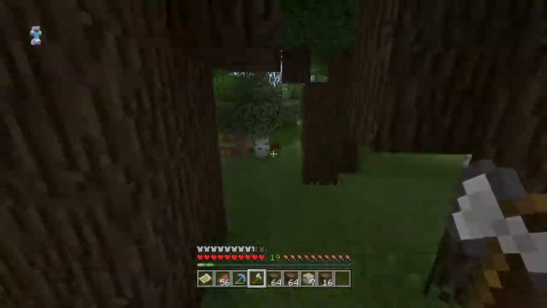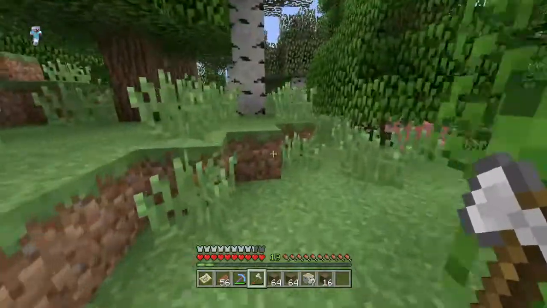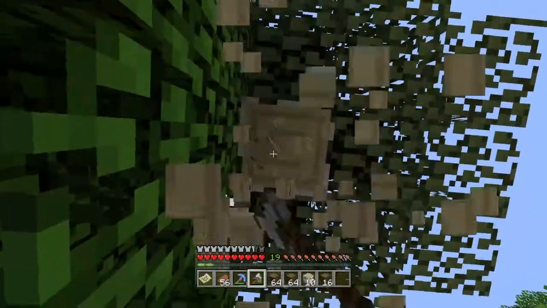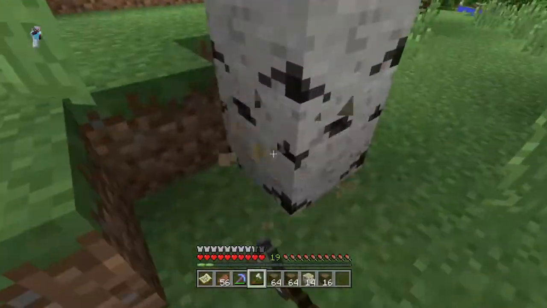Right, so we have literally so much wood right now. I am very tempted to chop down a couple more of these trees, just so we don't run out of birch, because birch is obviously the main predominant wall building material.